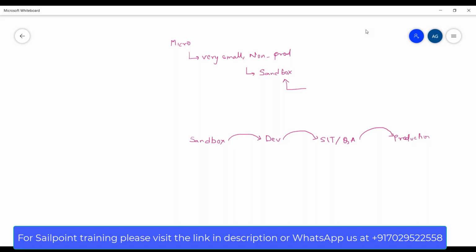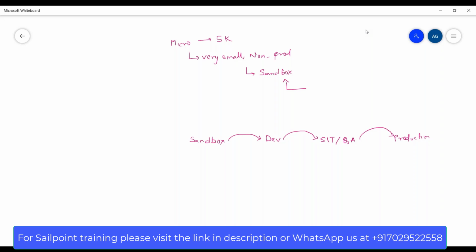Now, what is the hardware requirement for the micro footprint? First, the micro footprint only supports up to 5K identities. That is the number of users you can manage via the micro footprint, not more than that. If you have more than 5K users, you have to go for a different footprint.